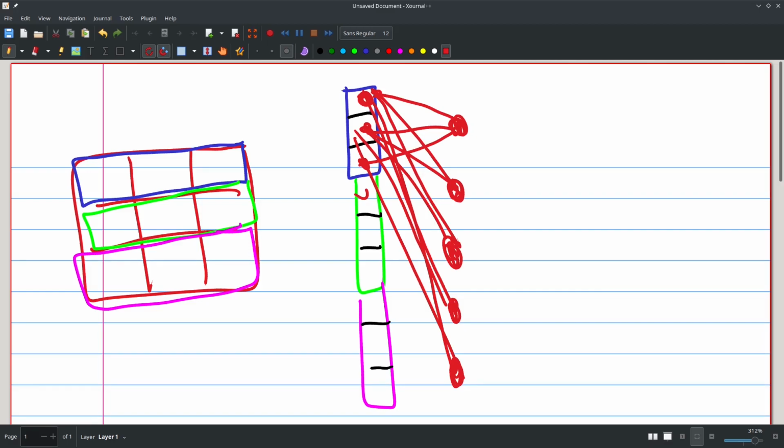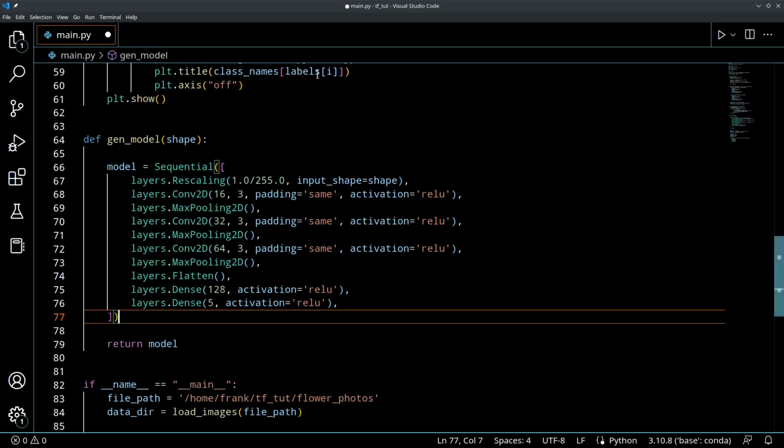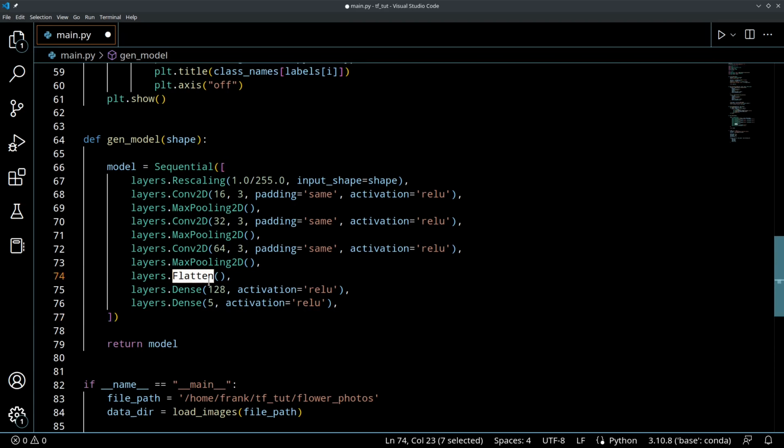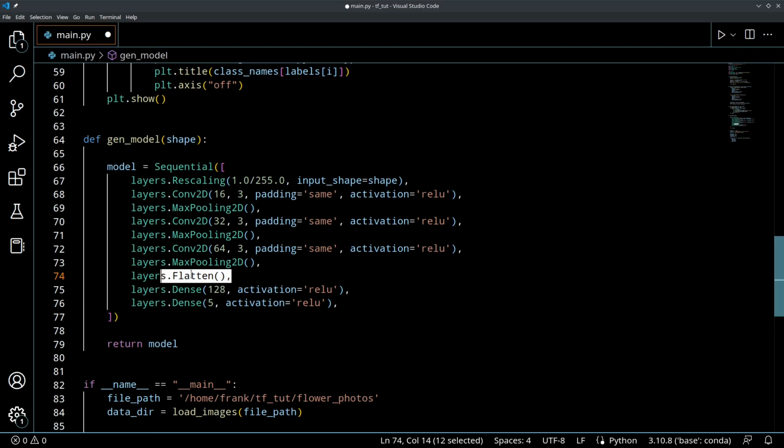So the reason we're using that flattening layer is basically so that we have the correct dimensionality. We want to be able to map this 3 by 3 matrix to a column of nodes. And to do that, we're basically turning it into this column vector. So that's what the flatten operation is doing. That's very easy to understand.